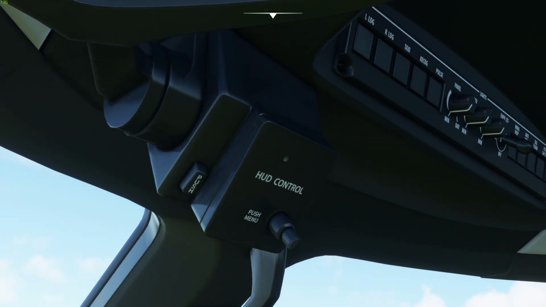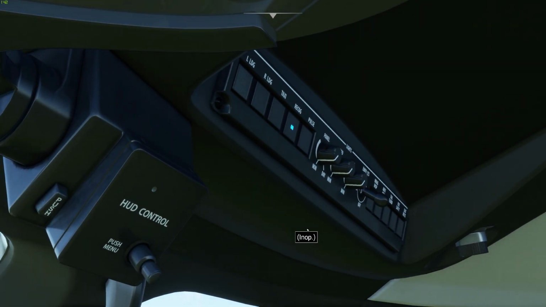So what I'm going to do is I'm going to turn on the navigation lights, and then we're getting ready to basically leave. So we're going to do strobe, and we're also going to do the beacon lights as well. I'm going to turn the panel on just a little bit.